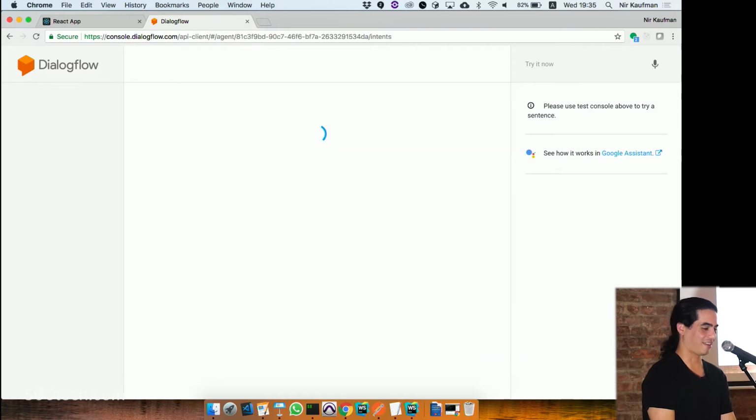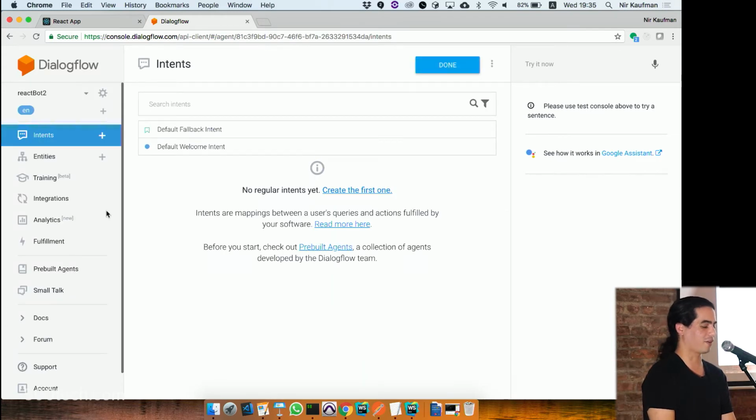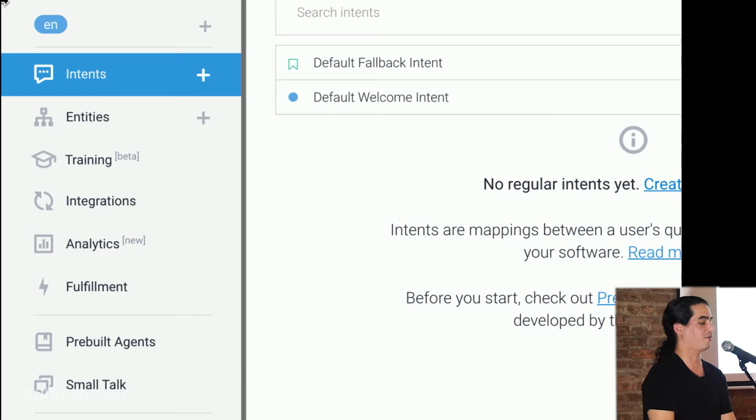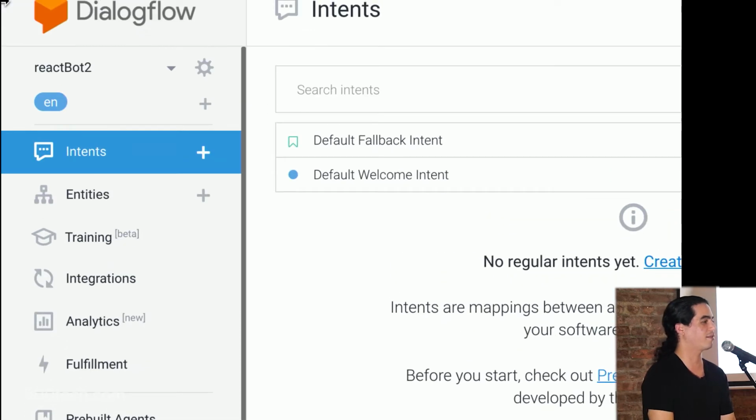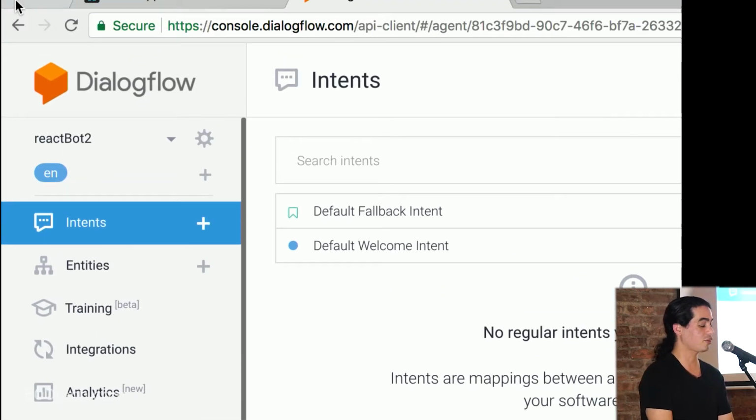Reduce. All right. So it takes some time, but now you've got a platform for creating a very sophisticated machine learning based chatbot. And the nice thing about this service is that the output of your chatbot will be a JSON. So you're not tied to a certain interface. You can do whatever you like with this JSON. You just get a JSON back. We'll see it in a second, all right?